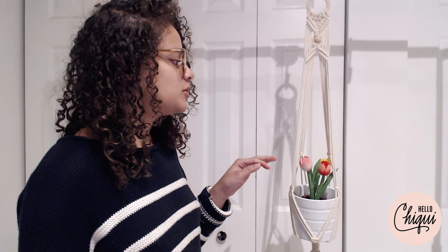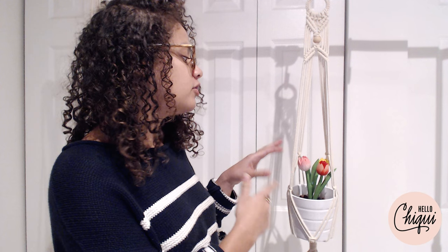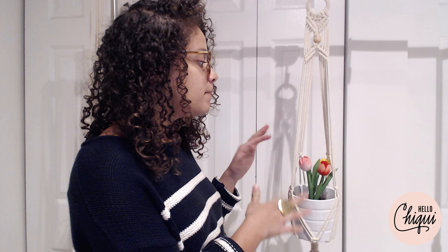Today we're going to be creating a double macrame plant hanger using macrame cord found at Michael's or Joann's. I don't know if you can find these at any other stores, but you can definitely check out your local craft store.